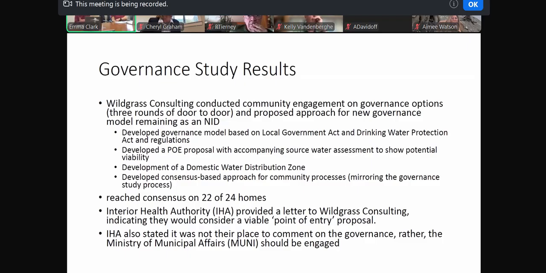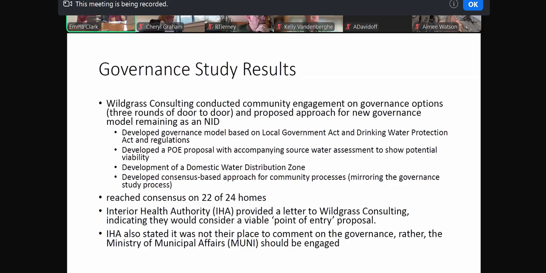And so from this, we moved to Interior Health Authority agreeing to entertain a point of entry proposal, which was a big change for the community that had not seen that. And so as part of supporting that, I also did a source water protection plan for them and did sampling showing that their water has no E. coli in it. Talked about the source risk upstream, there's nothing there, there's no activity upstream, and so laid all that out for IHA and what a point of entry system would work.